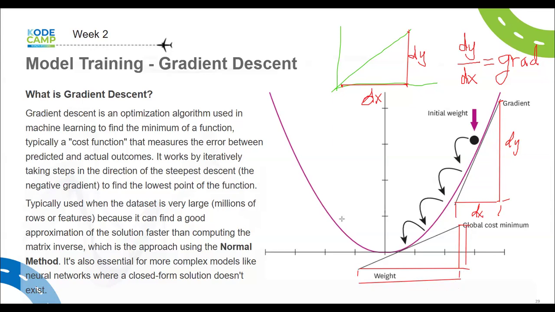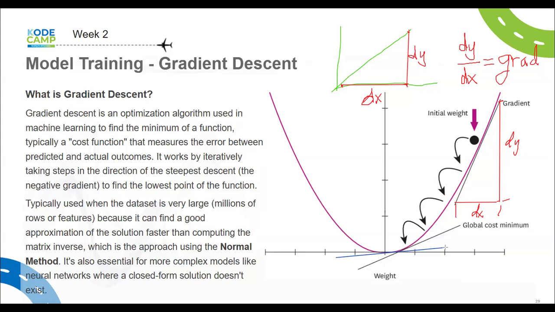Now, let's look at the ultimate ideal situation where we are now not at this point, but we are actually where the gradient is at the bottom. We are now at the bottom, right? So let's say we are at the bottom of this curve.